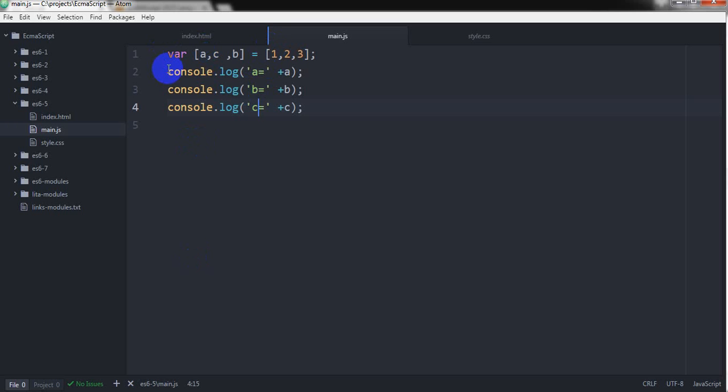Here, for maintaining the separation from one sort of code to another, I'm writing something here like example 1.